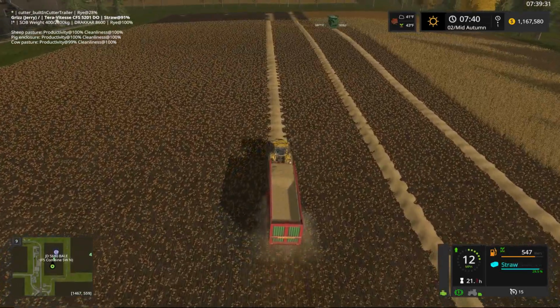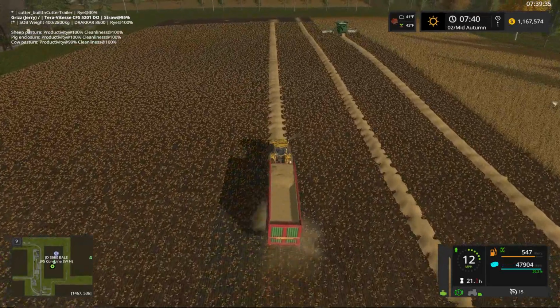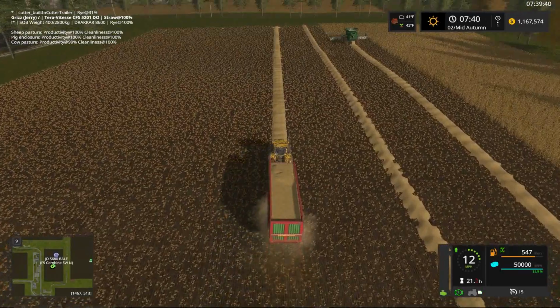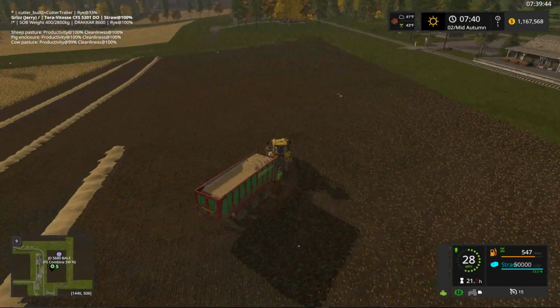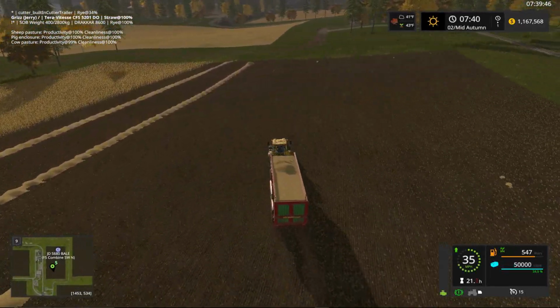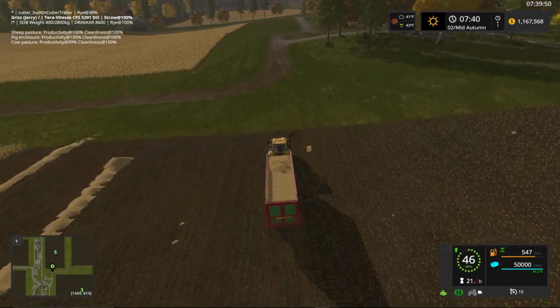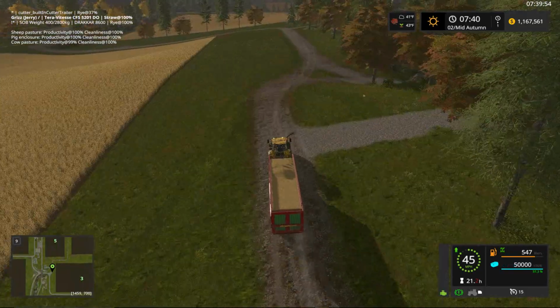So we're almost full here. We're coming up on 90% on the straw, and we're going to go ahead and get this back to the farm. We'll probably check and see if the cows need any more straw for bedding, and then once we get that topped up, then we'll begin putting straw. Actually, I think what we're going to do with this load is put this load into the mixing station, because we need to get the mixing station fired up.